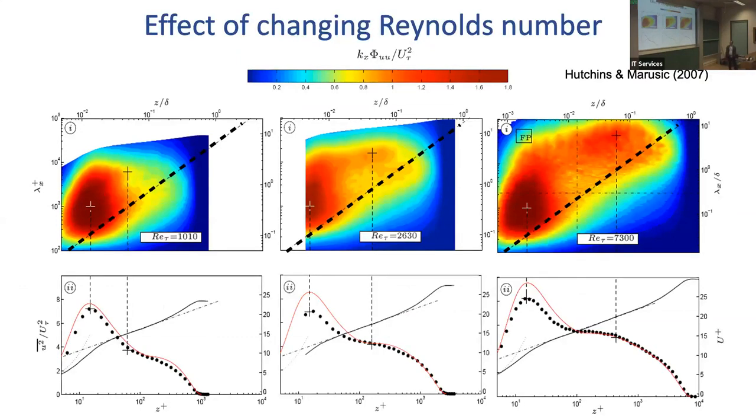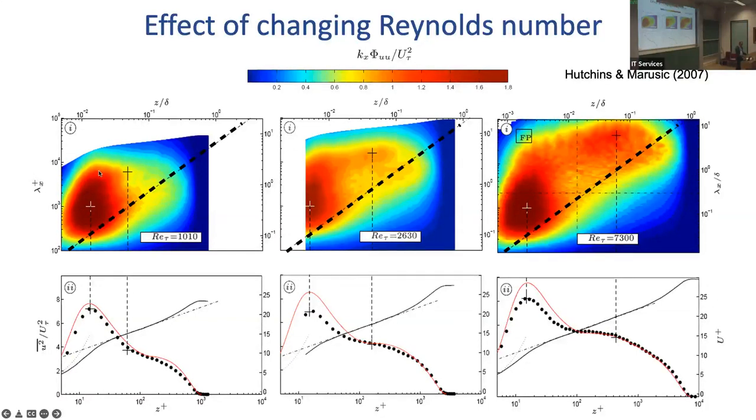And I'll just refresh. I showed this slide in the first workshop about, let's go back and look at how the boundary layer changes, a regular boundary layer, as you change the Reynolds number. And the first thing we note at friction Reynolds number 1,000, it's very clear from this spectrogram, it's that near wall peak. In other words, this pre-multiplied spectra. If I take the integral over every line, I get the variance shown down here. I'm also showing the mean velocity for good measure. But you see, essentially, this dominates the landscape.